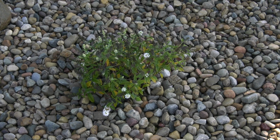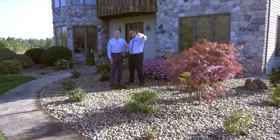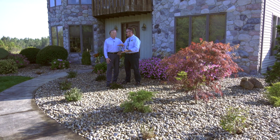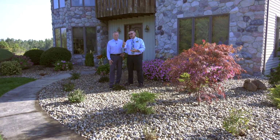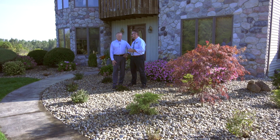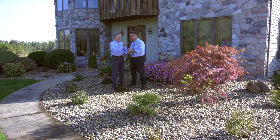Very, very different than the common or old-fashioned butterfly bushes that got like 5-6 feet tall and 5-6 feet in width. Real bushy. Absolutely. But these will max out at just a couple feet in height and about 3 feet in width. It provides a nice fragrance for the guests as well as the homeowners as they're walking up the sidewalk. And of course, the butterflies absolutely love them. Yeah, we saw a few of those. Even a hummingbird coming in today, didn't we? We did. On your property.